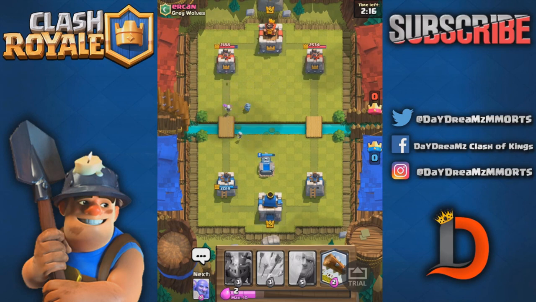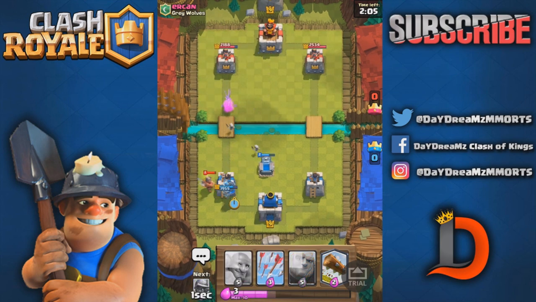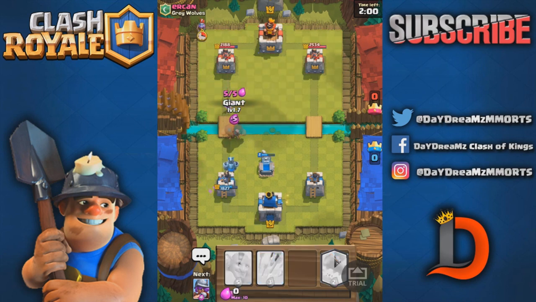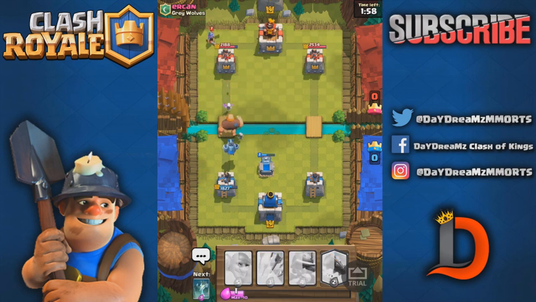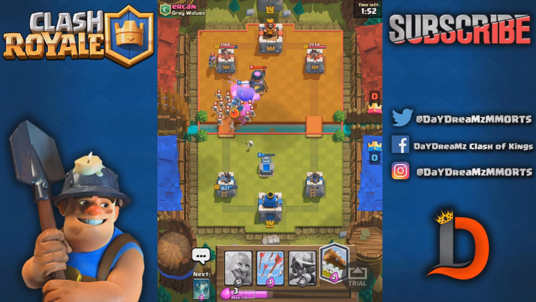I think that was a value lightning. He got my Bowler, Mega Minion, and Tower, and I got his Mega Minion. You know what, I'm gonna go for the counter push. Hopefully we can do some damage to that. This would be a good time for lightning. You know what, I'm gonna let it die. I can let that die. Those skeletons aren't going to do much.